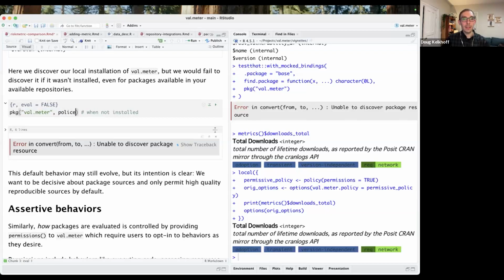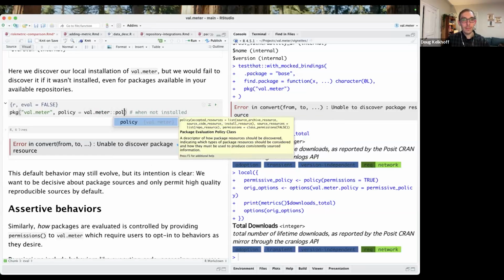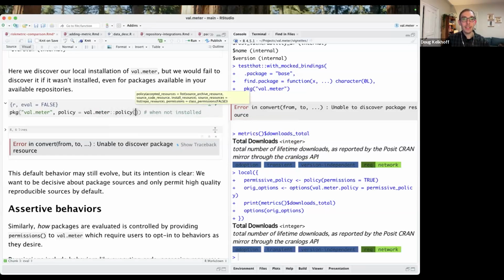So here we have Valmeter. We could specify a policy here. And a policy really dictates what types of sources you feel comfortable pulling packages from, what permissions they should have. So you have to opt into allowing things to execute.